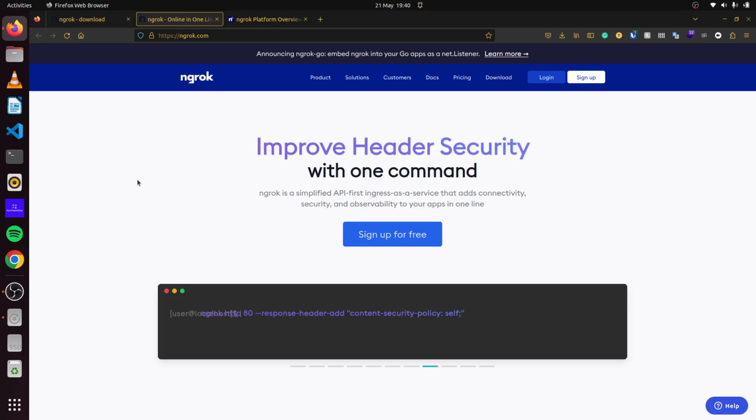Today, we'll learn how to use Ngrok to connect our Rails applications to the internet. In some situations, we would want to test out webhooks or simply share our web applications on the internet. So Ngrok allows us to create secure tunnels that we can use to share our applications on the internet.